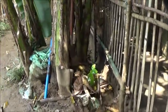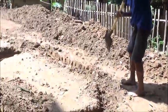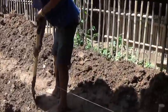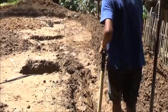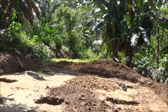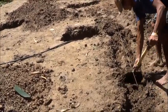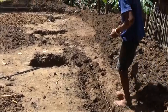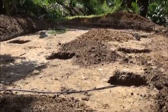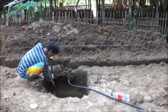Nerio and, I can't remember this other kid's name, but they have thrown back the dirt here so that they can get to what they need to get to, and they've pushed it back on that far end as well. So we're moving along. It's just weather issues. Alright, well, the process continues.